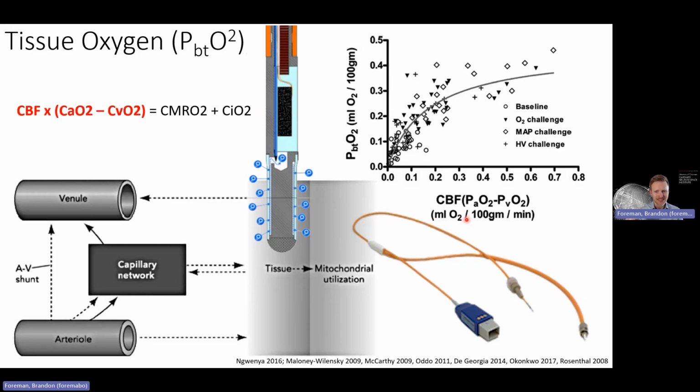Of course, oxygen is attached to hemoglobin, and that doesn't freely diffuse, but it's actually offloaded into the tissue. When the tissue gains enough supply of oxygen, some amount of that free oxygen remains unbound there in the interstitium, and that's what we're measuring. Now, I'll say when hungry tissue increases its oxygen extraction fraction, there's going to be less of that freely dissolved oxygen available, if that makes sense.